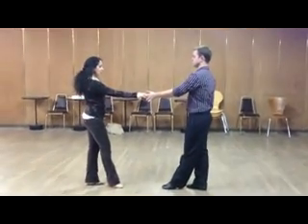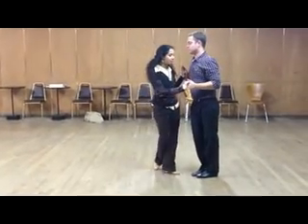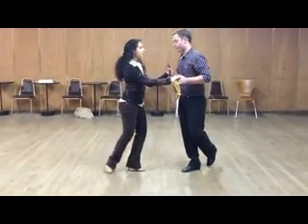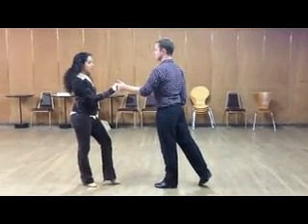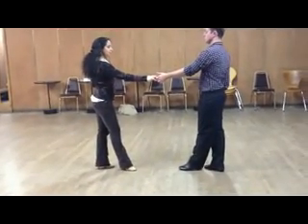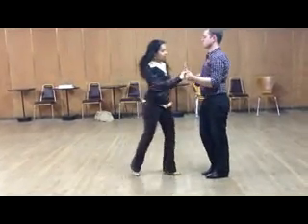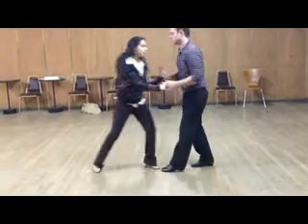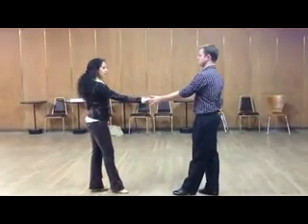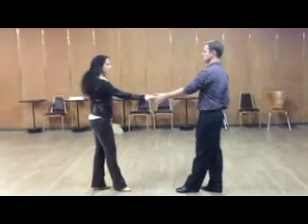He goes into his back action and moves to center. From here we're going to do a hook triple — hook, two — now a big step down the track on four, then our anchor step. The leader could do a delayed triple action in place: one, two, triple move, triple step. But West Coast Swing has more of a hook action, and that creates a little more shape.